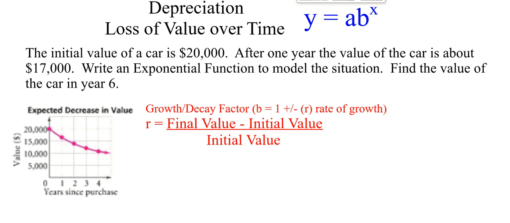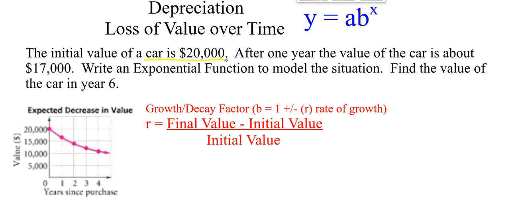Okay, so when we're talking about our next example, depreciation, I'm going to use a classic example of the car. The car is one of the worst investments you can make for trying to get your money back. It can be a great investment if it's a way that you make money, meaning you get it to work and it's a way to make income, but you're not going to get money back out.